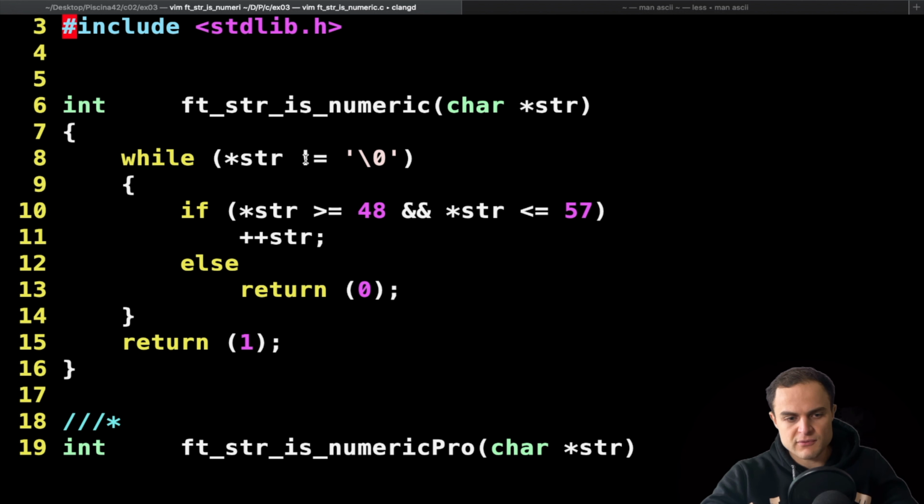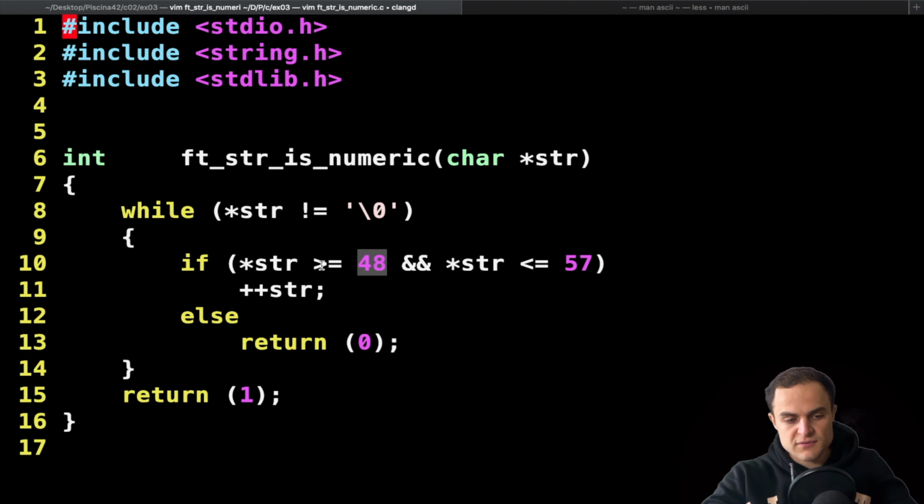Here I use some redundancy to say different from 0, but you understood that this piece of code is not necessary. Then I say if at str is greater or equal to 48 and str is less or equal to 57, just keep searching. Otherwise, you stumble upon a non-integer char, so you just have to return 0. Here I have the return 1, which is, either the string is empty or the string contains only numeric chars. The same program as before.